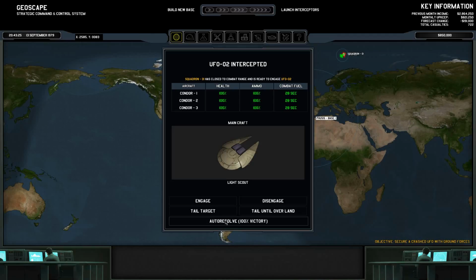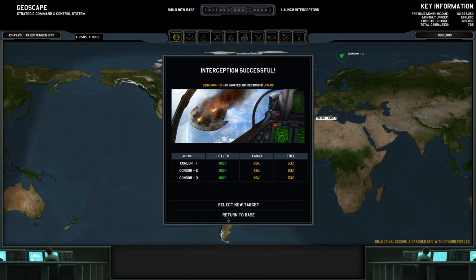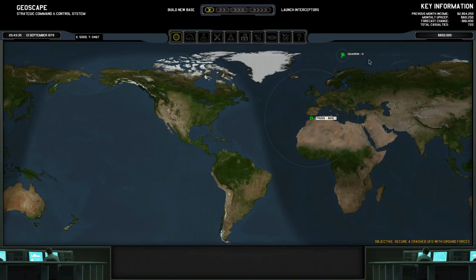It's kind of boring, actually. You can see others do the manual attacks, I'm sure. It takes time as well, so I'm just gonna auto-resolve. The fun stuff is engaging them on the ground. Engaging the landing sites on the ground. There we go, I think.